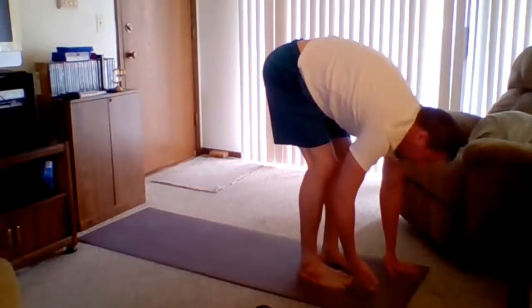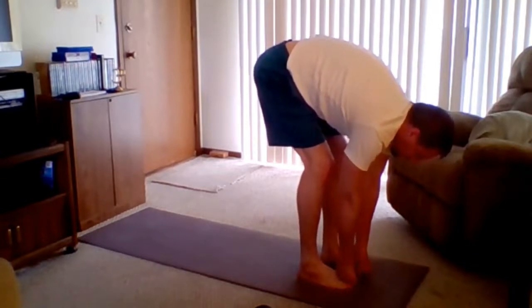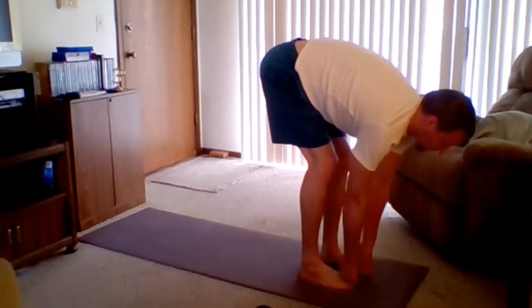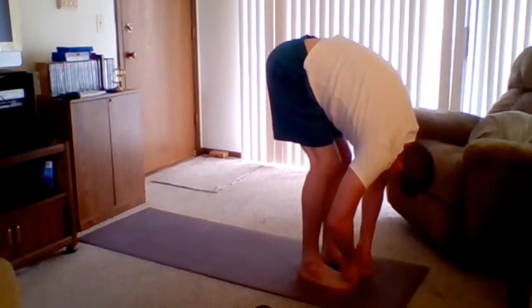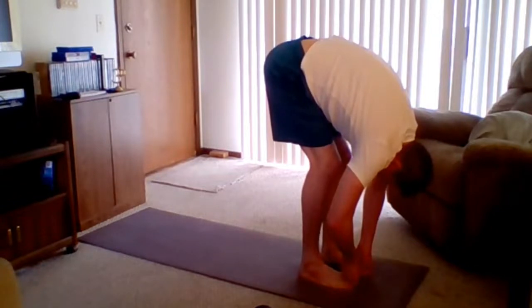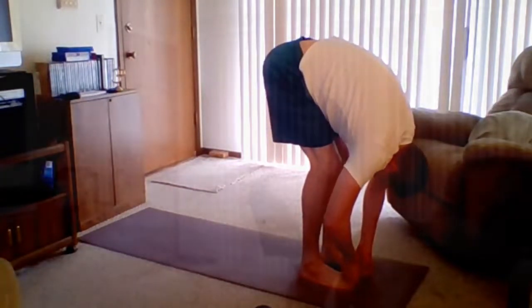Then go ahead and place the index finger and middle finger, both hands, between the first and second toes, thumb wraps around. Inhale, find some length in the spine, and exhale, begin to fold forward, elbows pointing outside, and forehead to your knees. Continue breathing here.